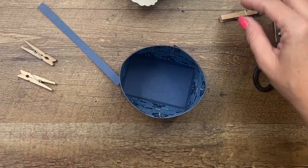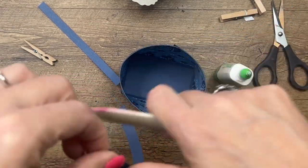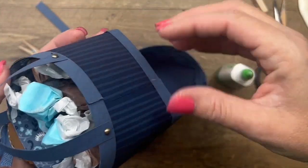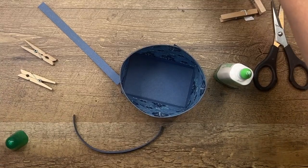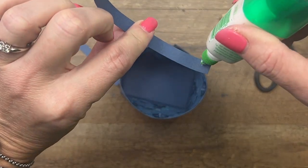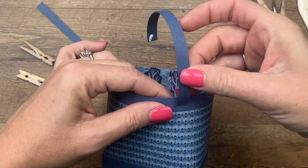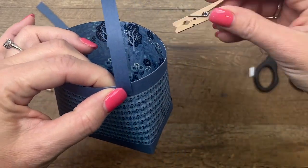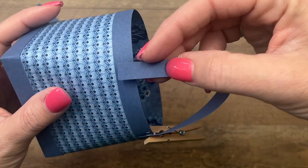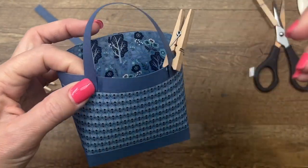You could put anything in there really, but that's what I used. Now I'm going to bring back the clothespins, and again I'm going to use liquid glue here. In the climate where I live I find liquid glue is stronger than Tear and Tape — I can tell it's really humid today and the ends are starting to pop off. Put a little bit of glue on each end and you're going to have to kind of finagle and tell the paper who's boss. Clip that on.